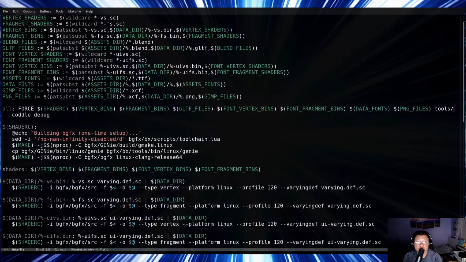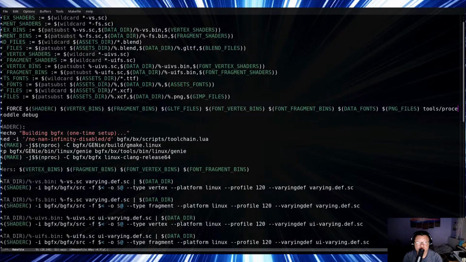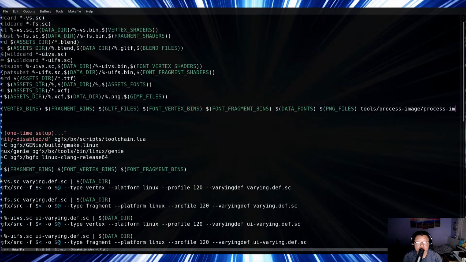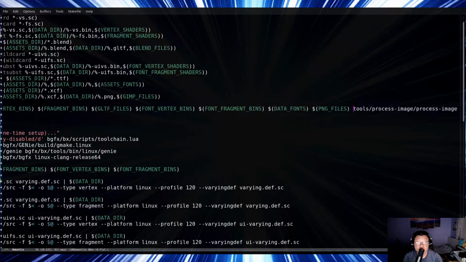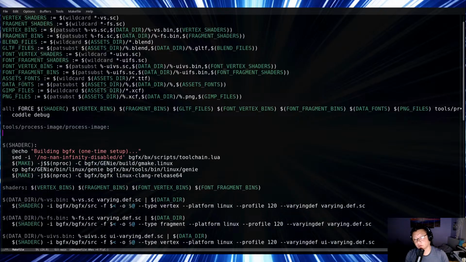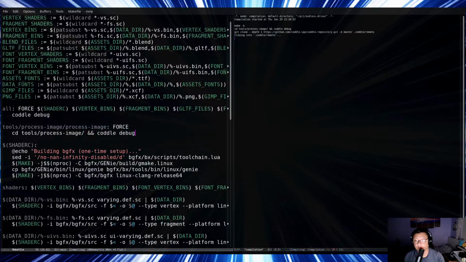Tools slash process image slash process image, and that would be force cd and codal debug.